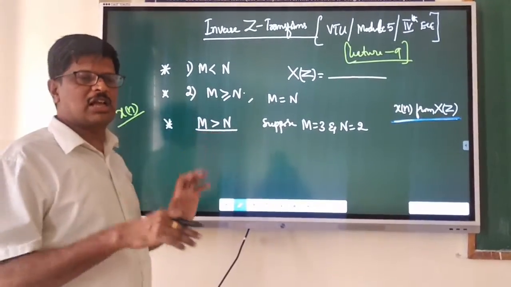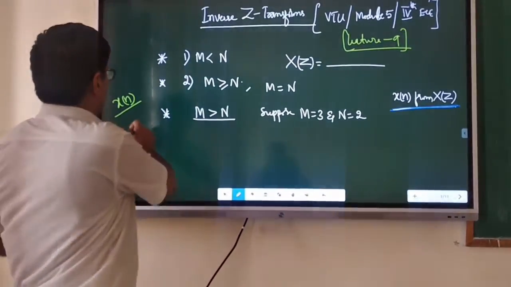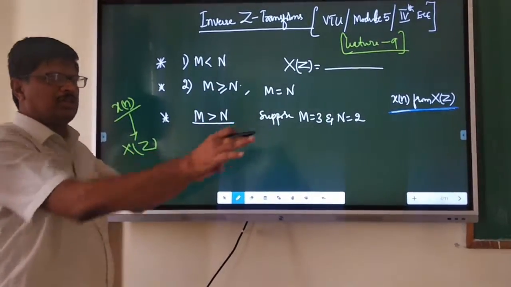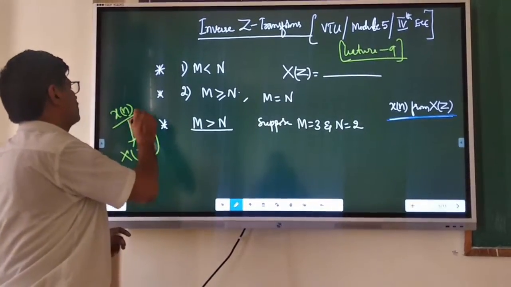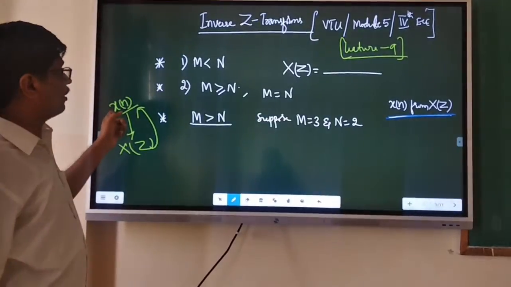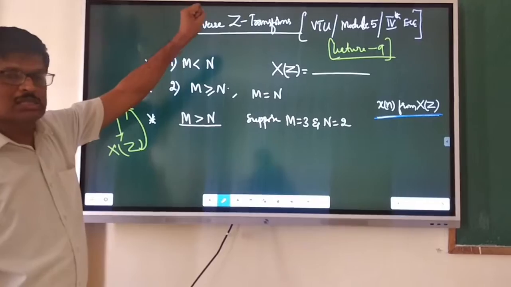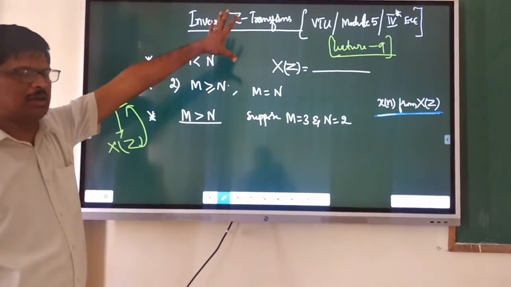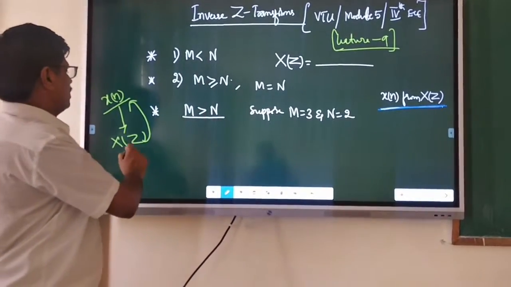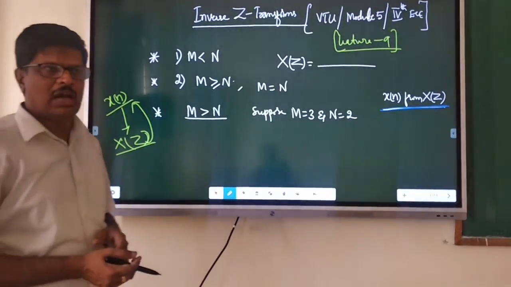Then last class we studied the inverse Z transform. After processing any signal into X of Z and analyzing everything, how do we get the original sequence back? For that we went for the inverse Z transform. That is the topic of today. Inverse Z transform is nothing but getting back our original signals from the processed Z transformed sequence.